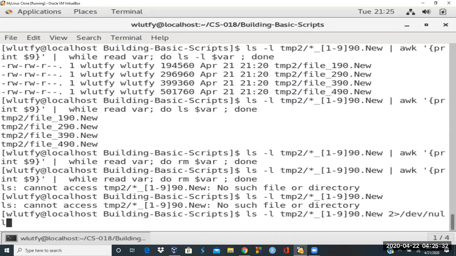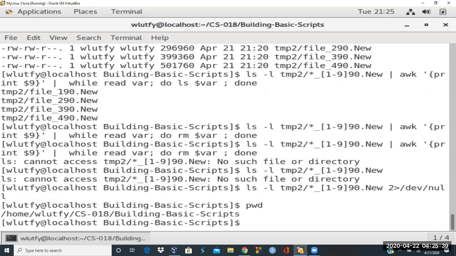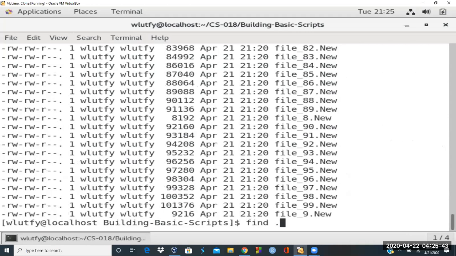That is telling me that, okay, if it is not there, don't error me out. So for example, under the M2, I have to say find dot -name star dot new.